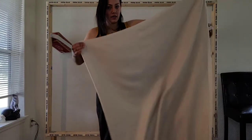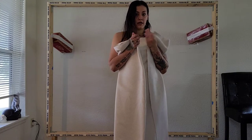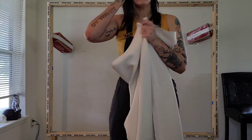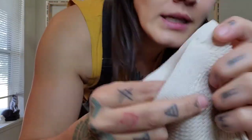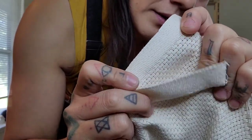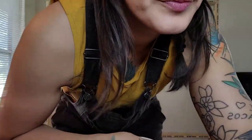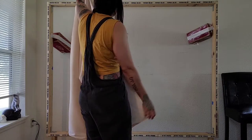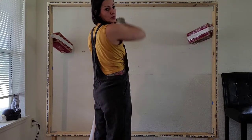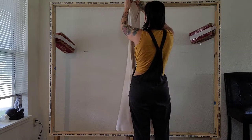Here I have my cloth already. Cut. What I do is fold it in half, and I'm gonna start from the top, then the bottom, and then the sides. And I like to put the top and bottom on this side of the cloth, the one that has this edge. My frame already has the half marked with a Sharpie, just to make it easier. Fold the half and I put it right where I have my mark.